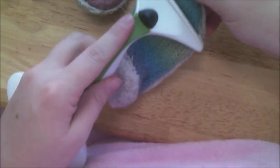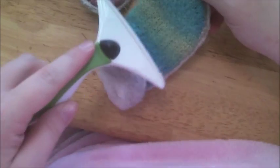And what I do after I get done scraping off enough is I go in behind with the lint brush here, and I brush it out. Now, it's still going to be a little fuzzy because that's just the yarn, okay? But you can tell that it looks a lot better than it did. Then you just work it until you have it the way you want it. And I found that this works great with my knitted items. And the thing is, I've already gone in and done them, so I didn't have a whole lot of examples that I could show.